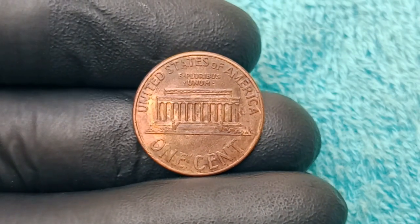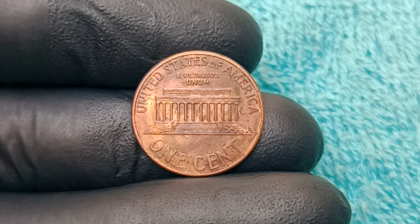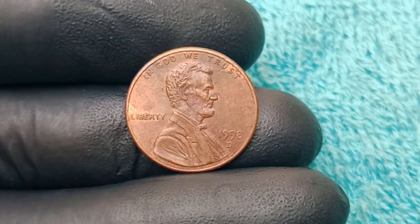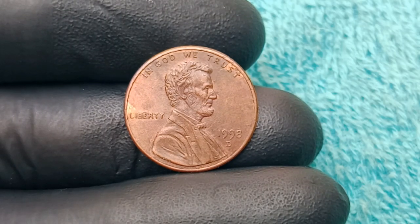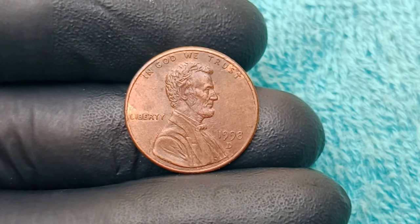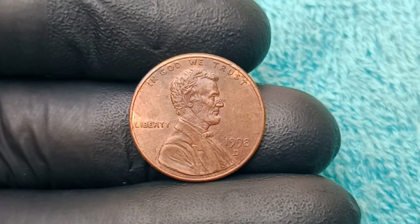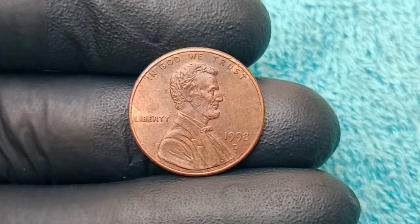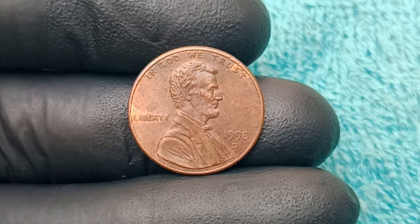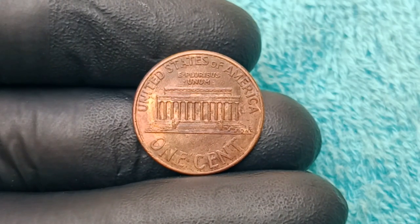It's proof that something as simple as a manufacturing mishap can turn an ordinary piece of currency into a dazzling find. Collectors and investors are always on the lookout for these error coins, as they can be extremely valuable, reflecting the idea that imperfections can lead to unexpected wealth. To truly appreciate its worth, one must consider the broader context of coin collecting and the demand for error coins among enthusiasts. With a small population of these error pennies out there, their rarity translates into their high market value.